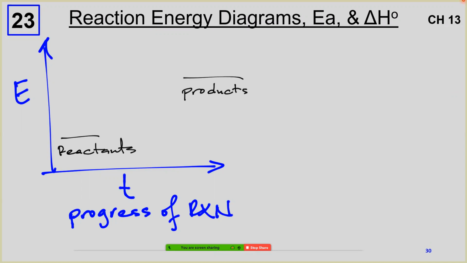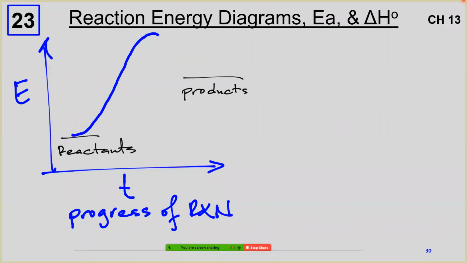Initially, the reactants are at a low energy, and then once they start colliding with each other, there's an increase in energy. So it goes up. And then bonds are going to be forming, bonds are going to be breaking. And so it reaches the highest point, highest energy possible. And once the reaction calms down, then you have mostly formed bonds and mostly broken bonds.